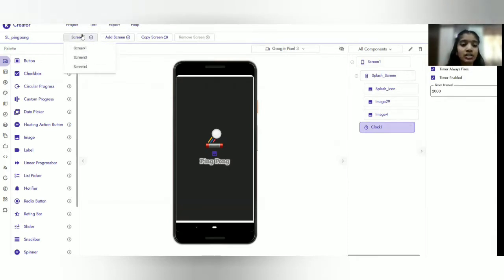So there are 3 screens here, screen 1, screen 2, and screen 3. The screen 3, I'll not be showing. I'll be telling what to do. You're going to be doing the alternatives like extra app features and those kinds. And I'll also be telling the main components which you're going to be using and which you should use in the screen 3. But I'll not be showing the screen 3 either in the designing or the programming part, but you're going to be making that. So let's go to the screen 2.